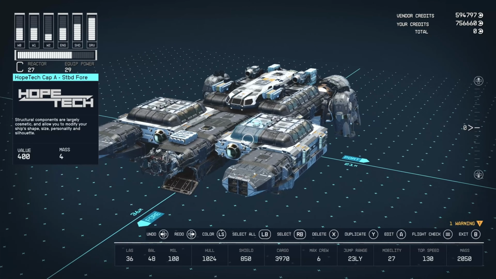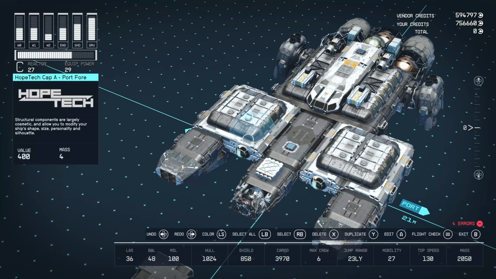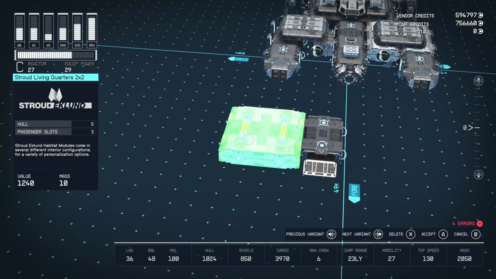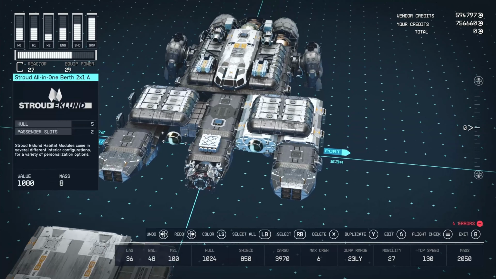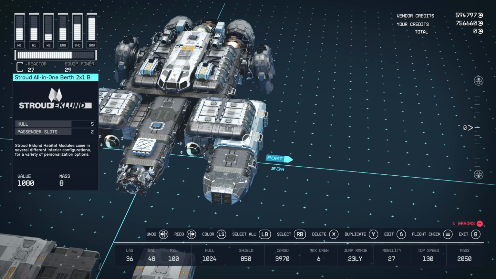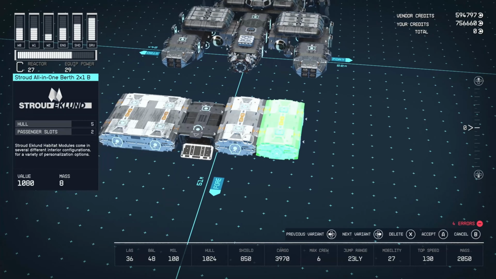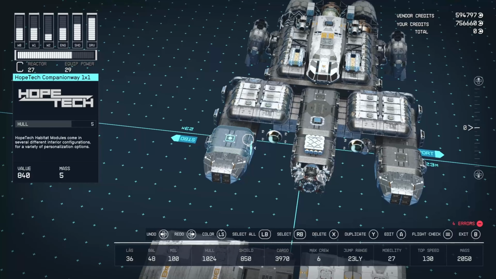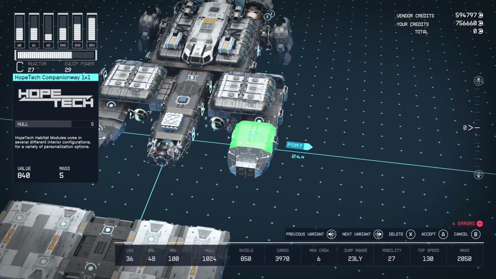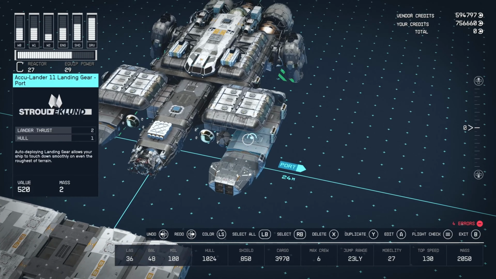So we have a Hope Tech landing bay. Quite nice. Oh, it's a Shroud living quarter 2x2. I didn't know they did a living. So there's 4 living quarters on this ship. Oh, no, that's an all-in-one berth. Okay. They're both all-in-one berths, but they're technically living quarters. So yeah, you can raise a whole family on this thing. And then obviously we have these little Hope Tech 1x1s each side of it here. And then underneath we have their landing gear.